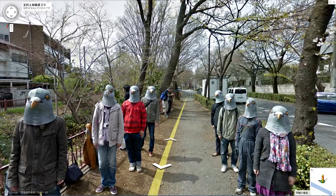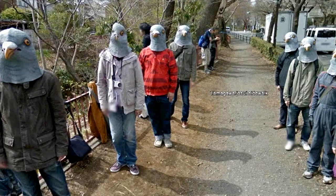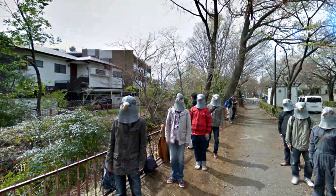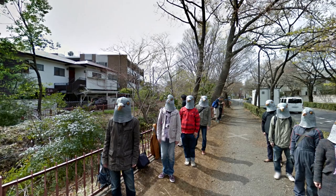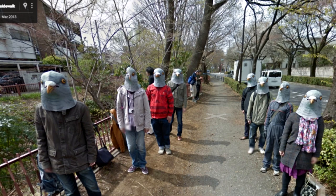Number 12 — bird's eye view. This image raises so many questions: what was the reason for the bird's heads? Did they all get together knowing Google View would be there? Apparently there is an art school close to where this image was taken in West Tokyo, called Musashino Art University. As it turns out, they found out a Google street bike was going to make its way past them, so they decided to play a prank — and it worked. Such a super image.